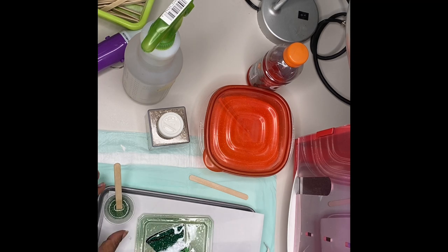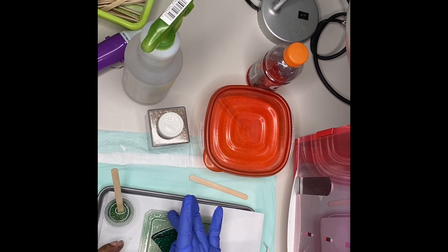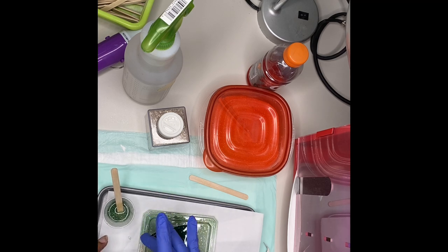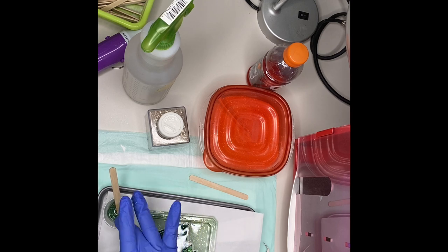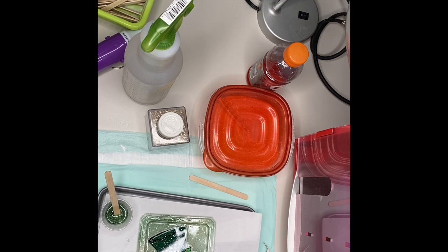If you would like to add more, you can. I'm just adding it to the top. Try not to have it running over too much because you want your lid to close.